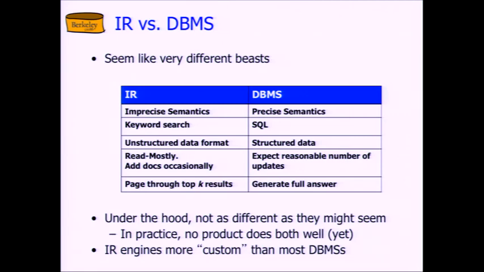Information retrieval systems are read mostly. You don't tend to update things. Google doesn't have an update box. It only has a search box. You cannot submit transactions to Google. Unless you're buying stuff, right? And as a result, the documents are added in batch and only occasionally. In a traditional database system, you'd expect, at least for some applications, that there's quite a lot of updates and they're interactive. And then the information retrieval kind of semantics, typically very unusual in a web search engine to return all the results to a query. But in a database system, that might be a common usage. Okay.